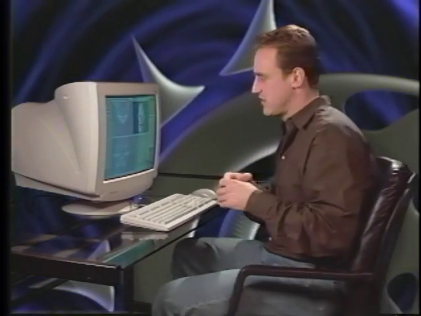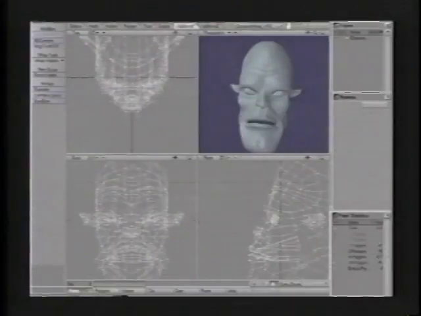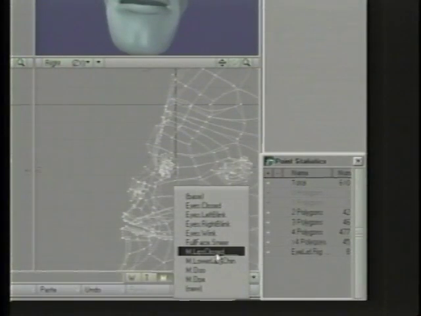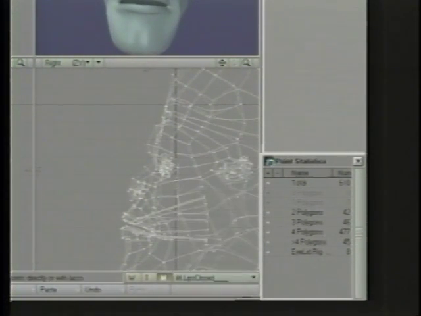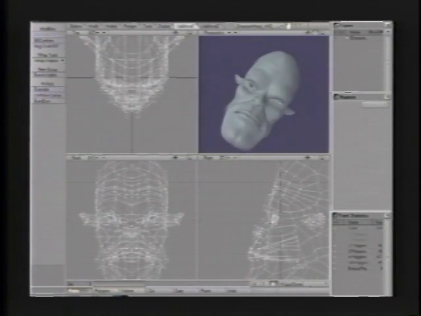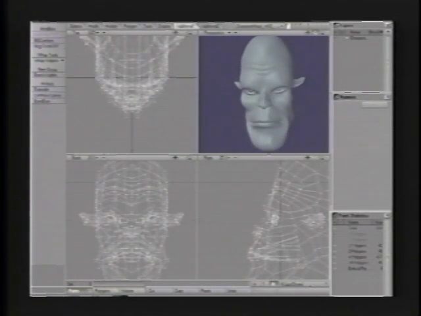One thing I want to show now is using that VMap copy, not only to copy VMaps, but also to rename them. It's pretty important when you're managing those VMaps to have some tools like this. So let's take a look. As I mentioned, I didn't really like these VMap names very much, especially things like m.lips and m.lower lip and chin. They don't do a lot for me. So I'm going to go and look at this one. This one's, to me, I think that's his mouth being closed, so I'm going to name it mouth closed.